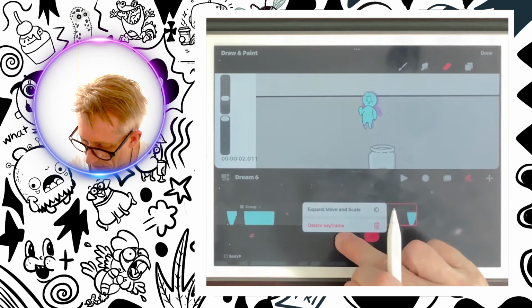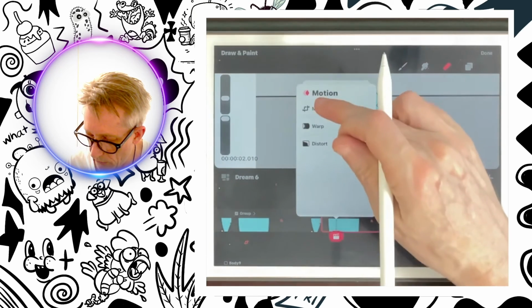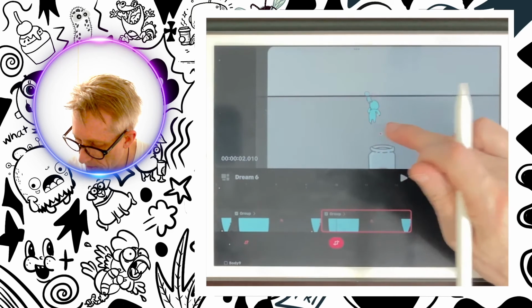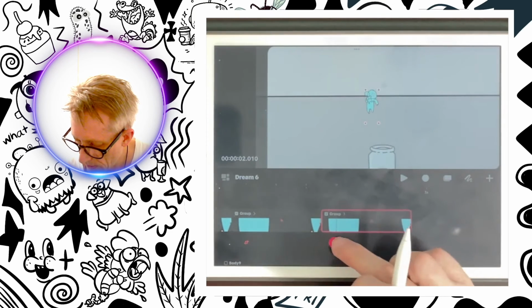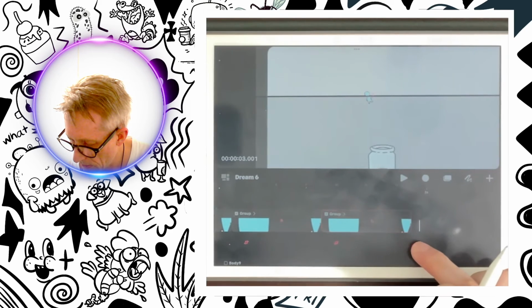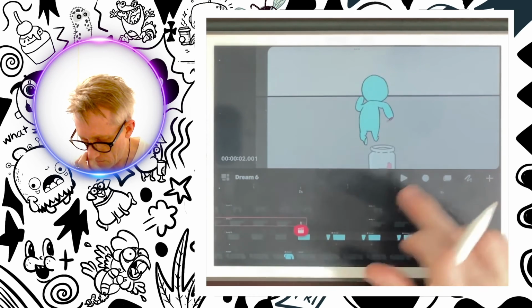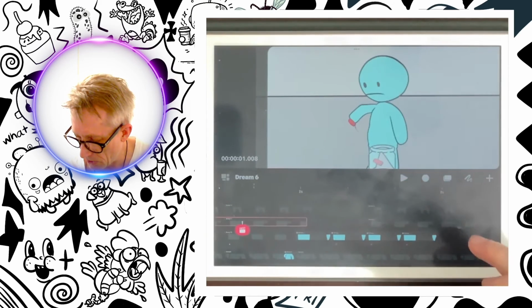It copied the keyframes too. So I'm going to hit move and scale. Shrink him even more. Let's see. I think that works good right there. I think that works perfectly.